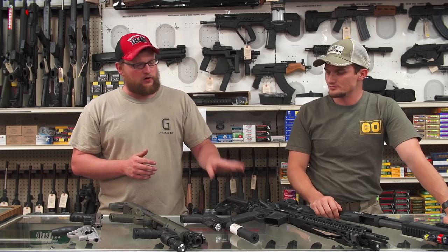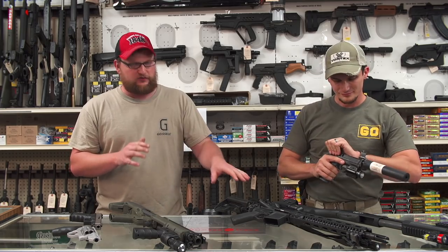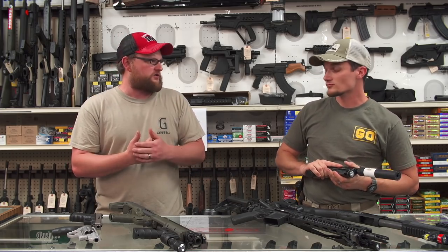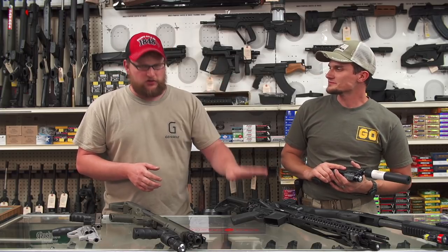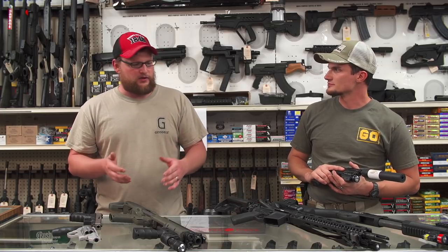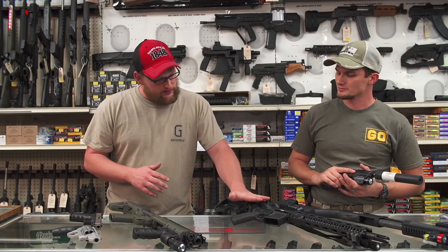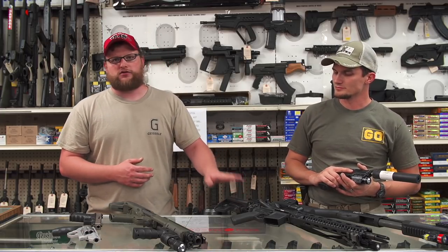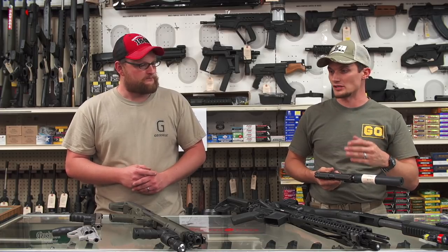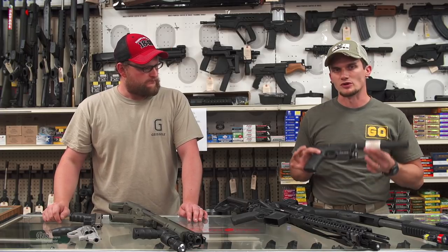We'll have many more videos on AR building — upper builds, lower builds, different barrel profiles. But for the house, if you need a carbine, an AR is certainly hard to beat, especially at close range. 5.56 packs a huge punch at close distance. Make sure you're using the proper combination of tactics and ammunition — you don't want rounds shooting through multiple walls and hurting your family. One downside: rifles are very loud in close quarters and will really throw you off.